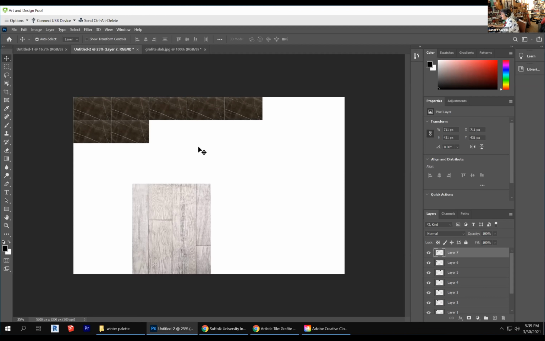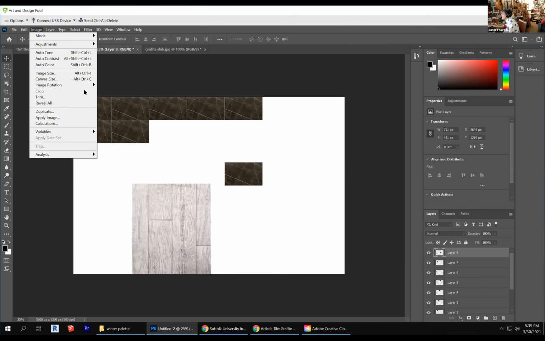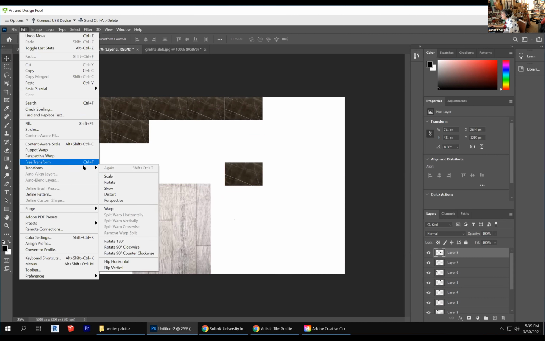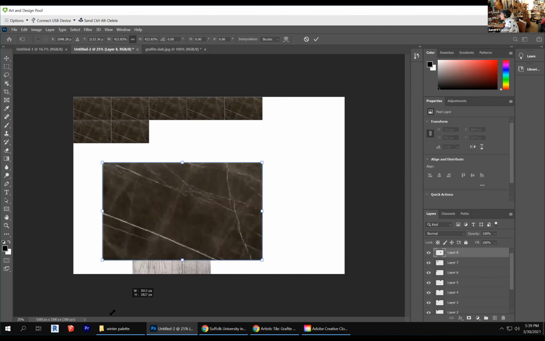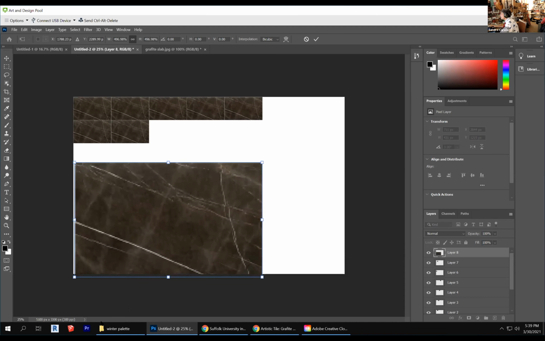If I take that image, let me show you the kind of distortion that happens. If I take that image and go into edit, transform, and scale, don't worry if you don't follow that, we'll go into that. And I try to amplify, look at what happens to it. Look at the distortion that happens when I try to make it bigger than it actually is. Everybody understand how that works?